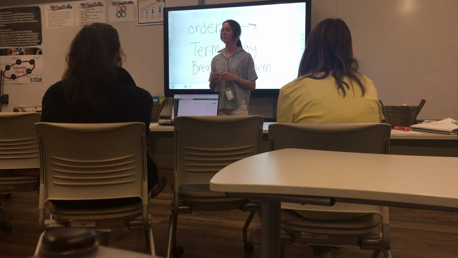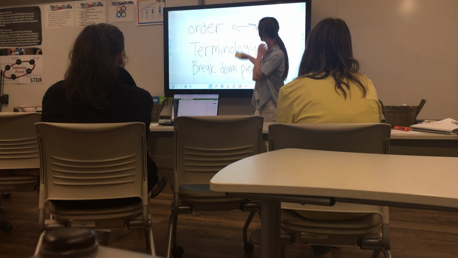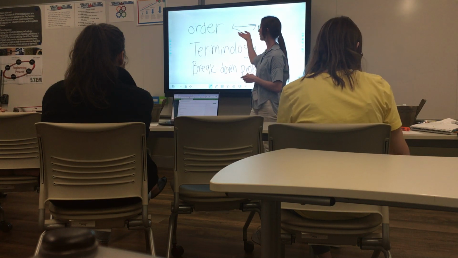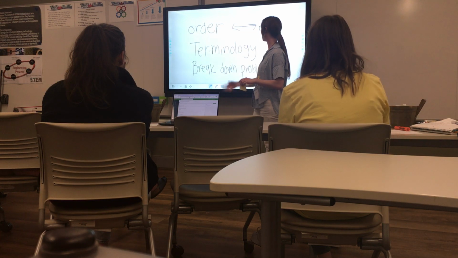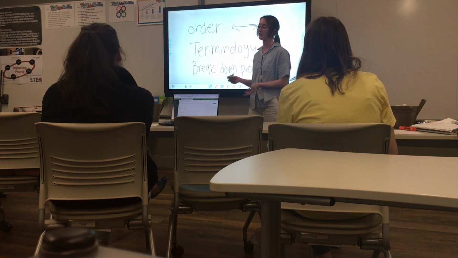So let's start brainstorming and deciding how we can start doing these things in our classroom. What are ways that we can help them order, look at the difference forwards and backwards? How can we implement terminology or break down the problems? What are some things that practically we can leave here and start doing?